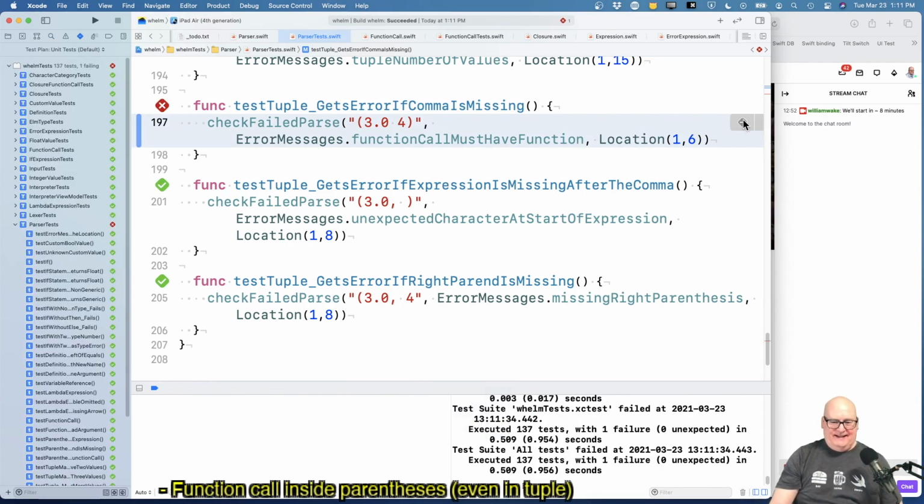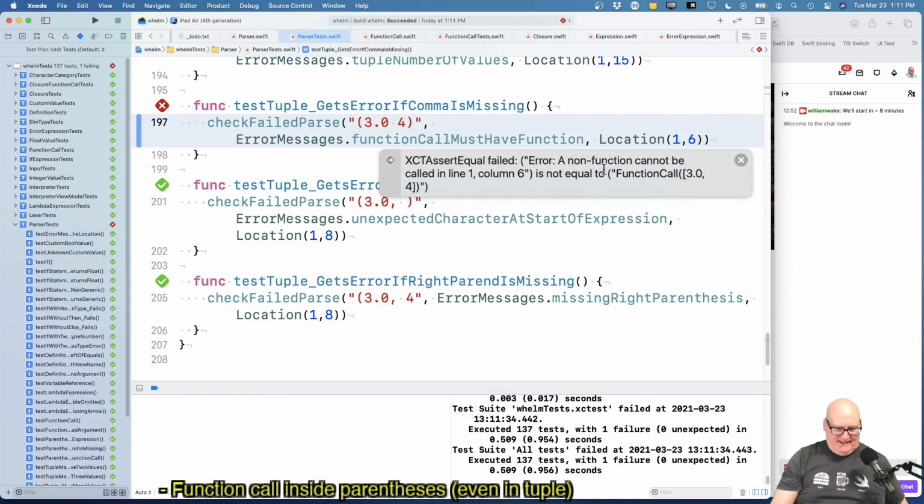Uh-oh. Location. Is that all? A non-function cannot be called in line 1 is not equal to function call of 3.4. Well, this is just parsing, so it's a little tricky to get right. Okay.